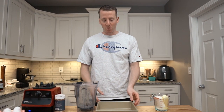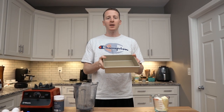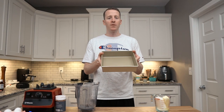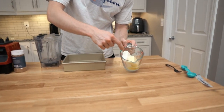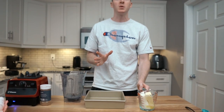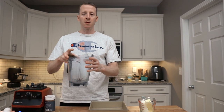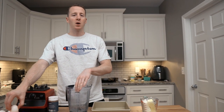So to get started, we're preheating the oven to 350 degrees. We have just a little brownie pan. Any kind of pan you like to use will be fine for this. Here we have butter, one stick, can you see this? And one block of cream cheese that I've kind of melted, but it's supposed to be at room temperature. And we're gonna blend this in a blender. That's the easiest way to mix it all together. We're gonna start by adding 8 eggs to our blender here.